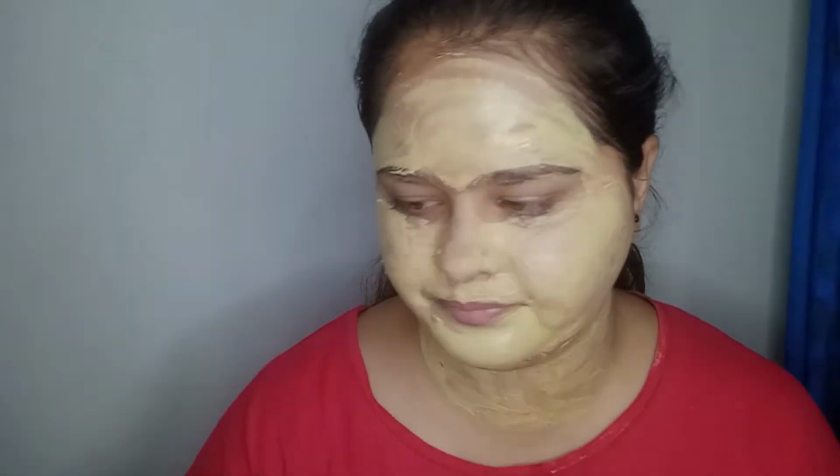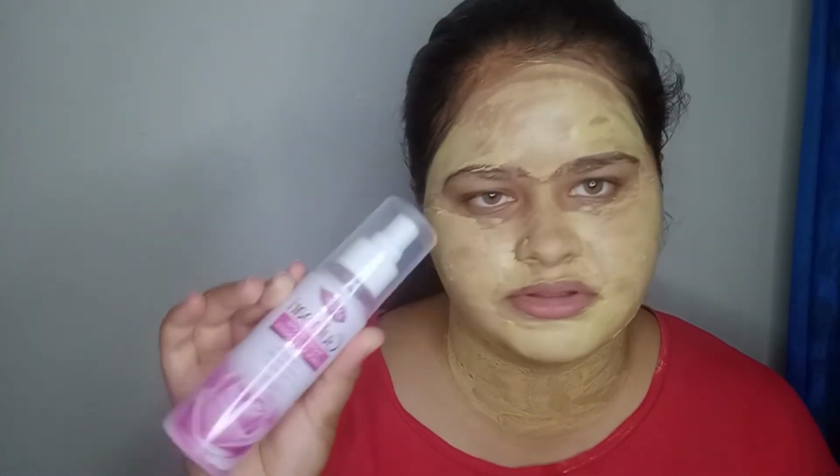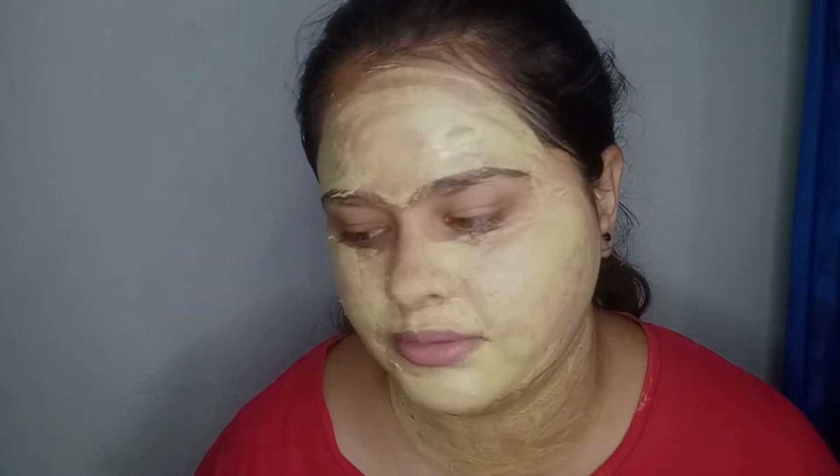So I'm back. It has dried a little bit, and there is a little difficulty to speak. This is how it looks after drying. It starts drying up, and we have only 2 minutes to go. After that, I'm going to cleanse, tone with this Gulabri rose water, and apply the face serum, the moisturizer and the lip balm.